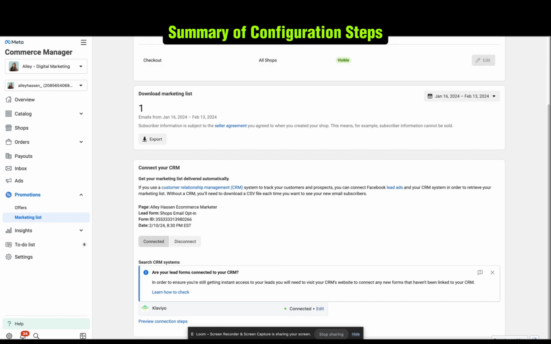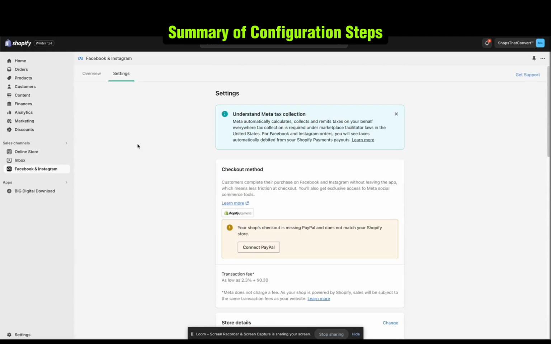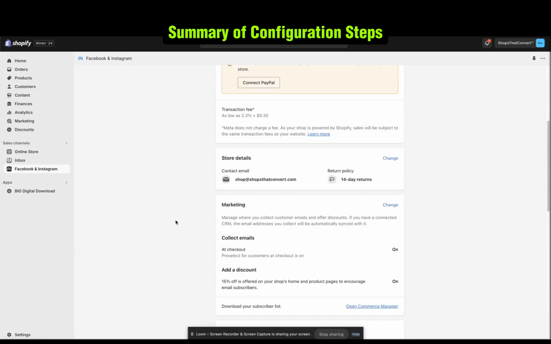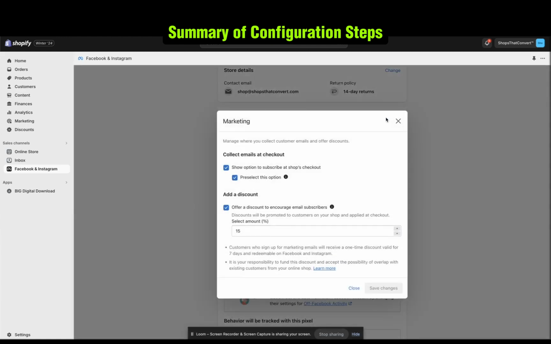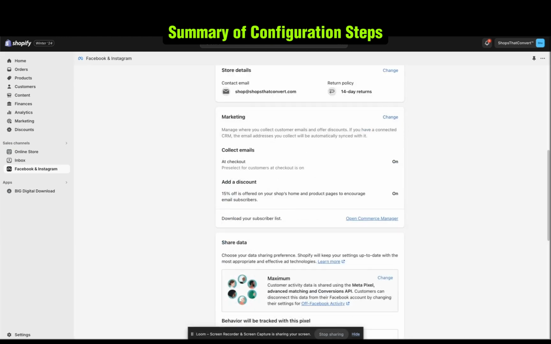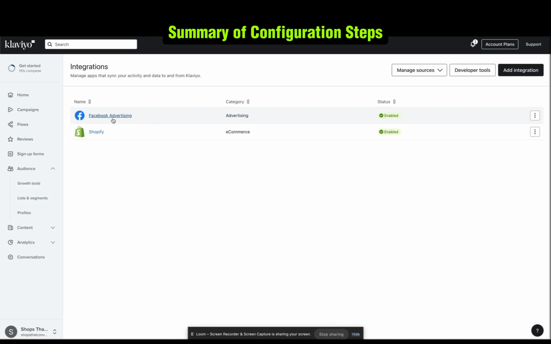To summarize what we've done so far, we've gone into our Facebook and Instagram channels, gone into settings, and allowed our marketing settings to offer a discount to encourage people to sign up for emails. So you'll want to read all of the settings that pertain to that. Then within Klaviyo, we went into our integrations, and you'll want to set up the Facebook advertising integration.